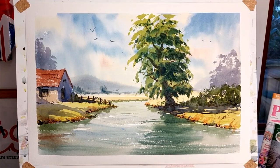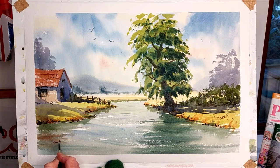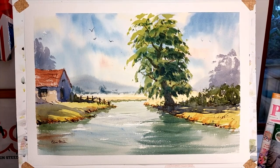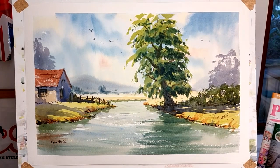It gives it a bit of a mounting effect. And all I'm going to do now is sign it in the paint I've used, in the bottom left hand corner, and not too close to the corner, just in case it needs to be mounted, and in the signature that I've normally put in. And I always do that, it doesn't matter what your standard, whether you're just a leisure painter or painting for an exhibition, I would sign your work, handy for you for future reference.